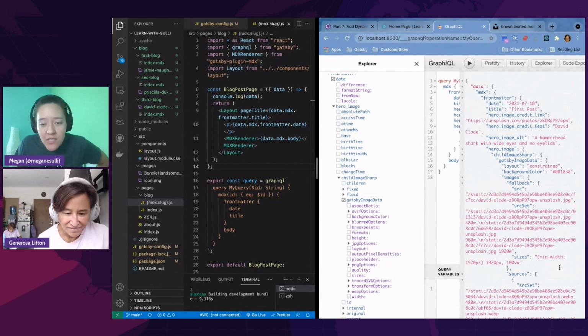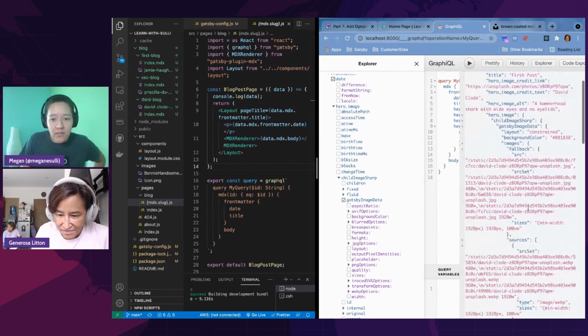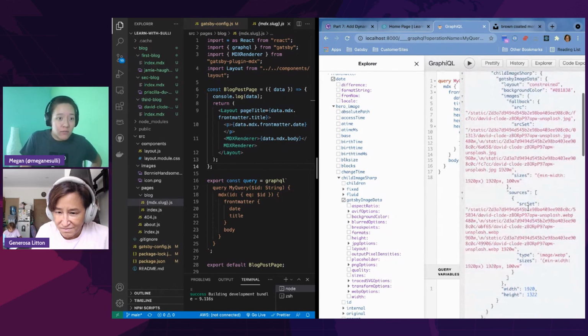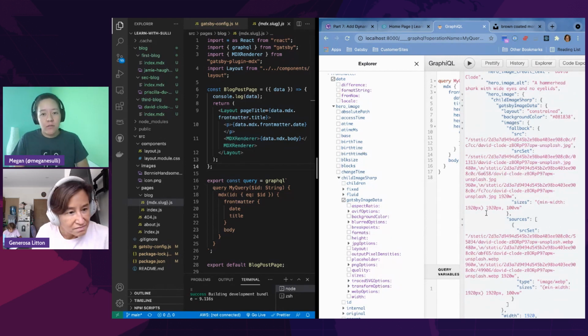So here you can see there's some fallback images, there's different paths, and we can take a look at where these files actually live. But basically there's all of the data. There's different fallback images.